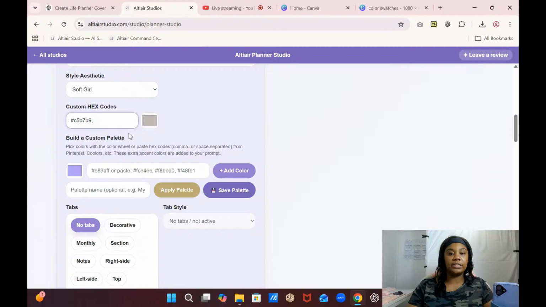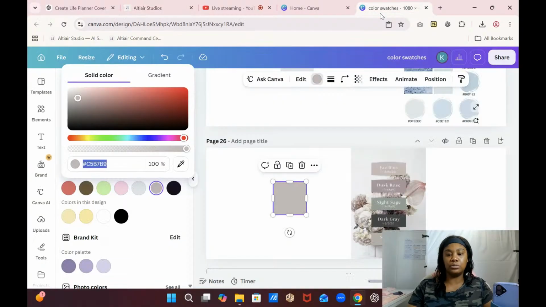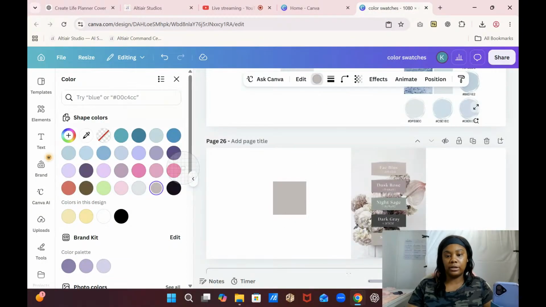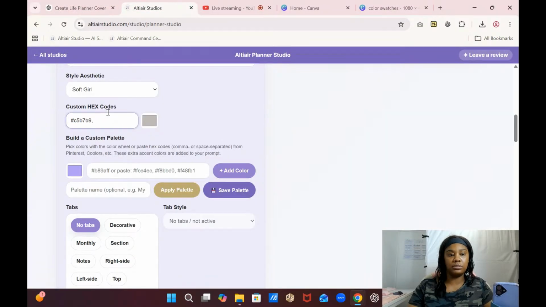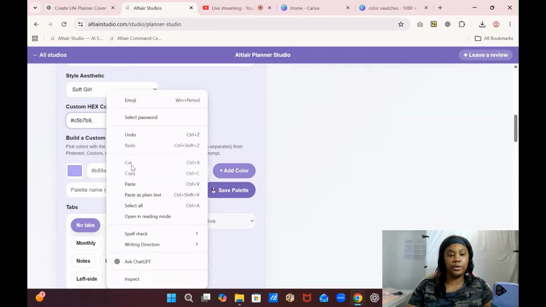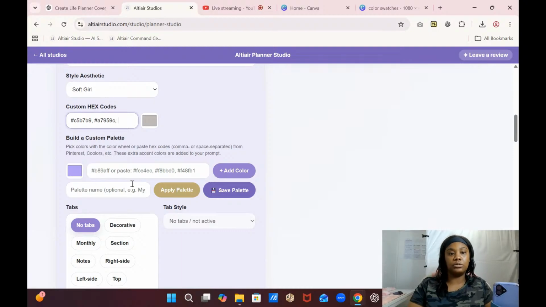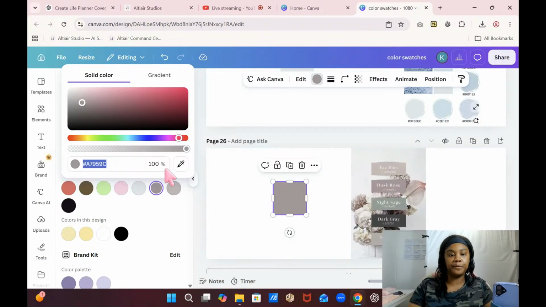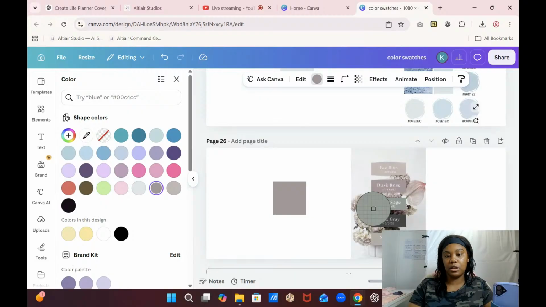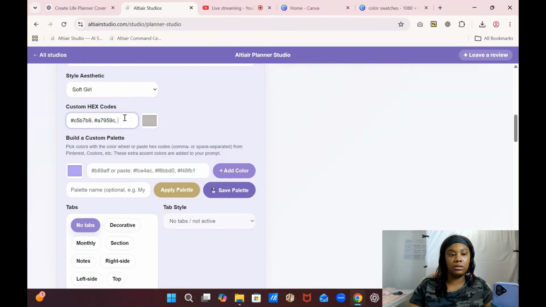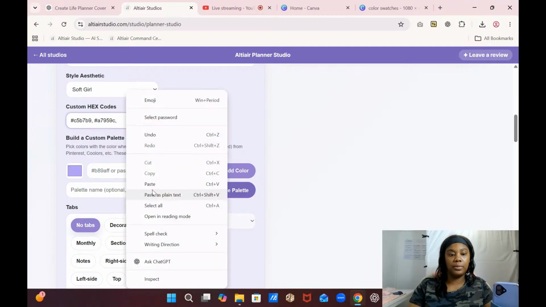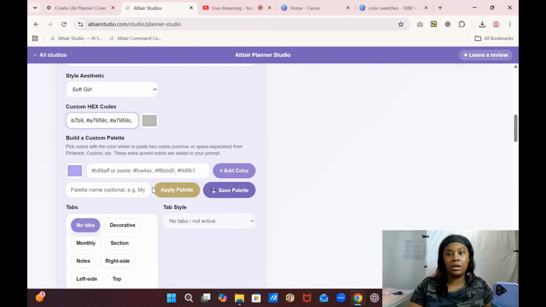There. All right, so we got this color. Let's do the other color now. Let's do this color. Let's copy it. Let's come back to the Altier Studio and paste. Let's do the third color. And we're going to paste.